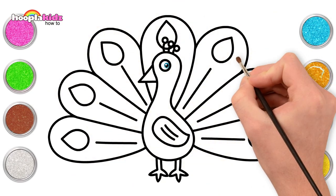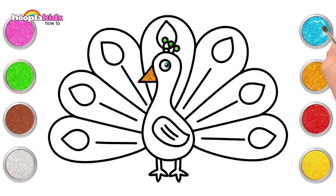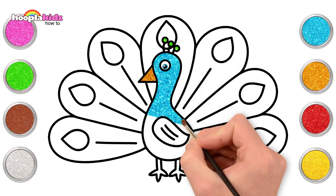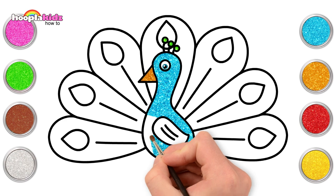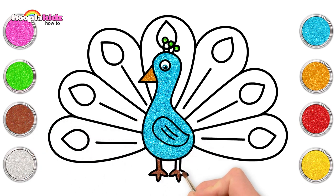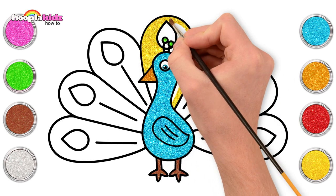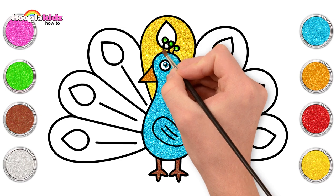Ready to paint! We're going for gold first of all — that's for the beak. Next we'll go for green, and some blue. Our peacock body is going to be blue, but of course you can choose any colour you like. It's your picture so you can be creative. And the wing. Going for brown for the legs and the feet. And yellow now for our middle feather, carefully painting around the black lines, leaving that teardrop shape. There you go, and pink.